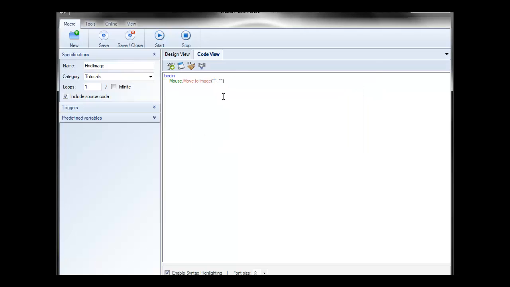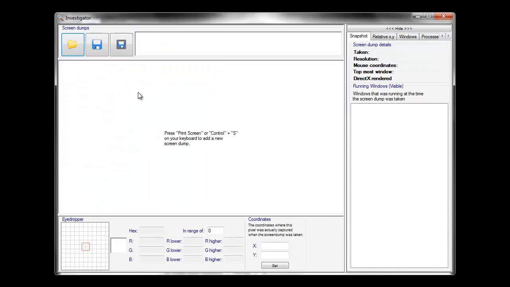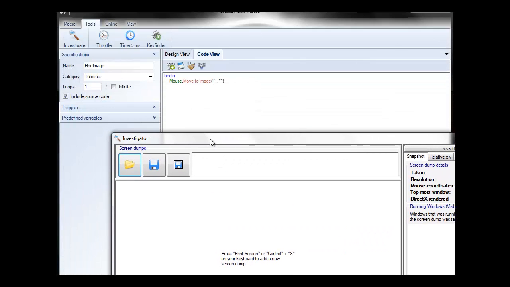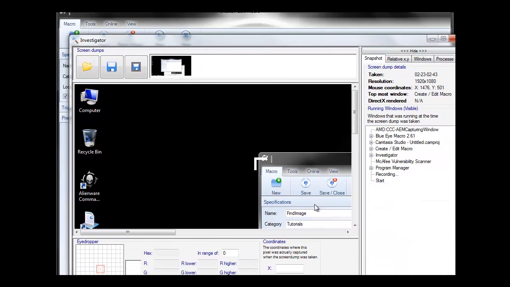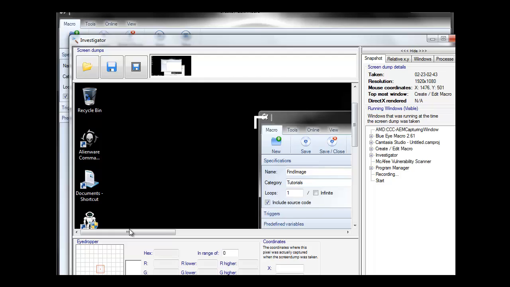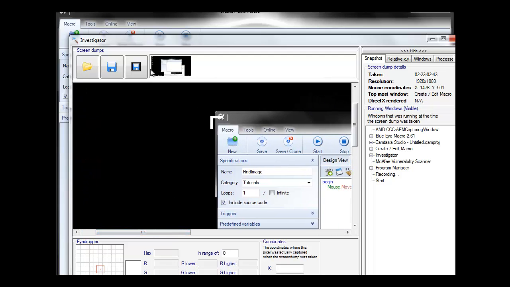I don't have a path yet, and I actually haven't started an image, so we're going to have to open up the investigator tool and get a screenshot. I'm going to move it out the way, go back, and we'll use the little file there. So I'll just hit print screen for the investigator to get the image here, and I want this file. So up here you have the different things. You can load an image if you already have one saved, save an image, but that's going to be the whole screen. I just want a portion of the screen.